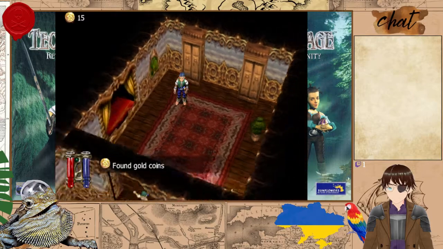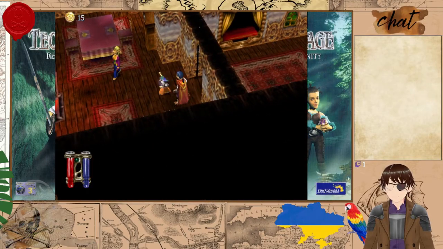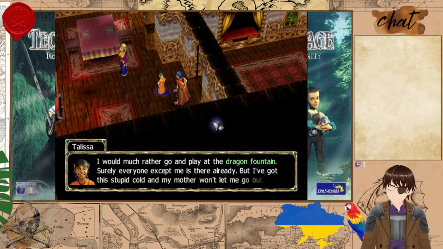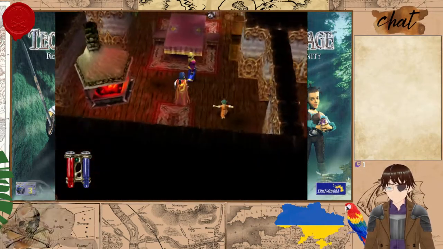What's with the little one? Yeah, she's just running around playing. I would much rather go and play at the Dragon Fountain. Surely everyone except me is there already. But I've got this stupid cold, and my mother won't let me go out. What's this? It sounds like she has a cold.